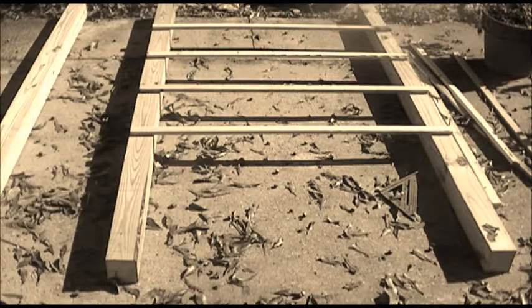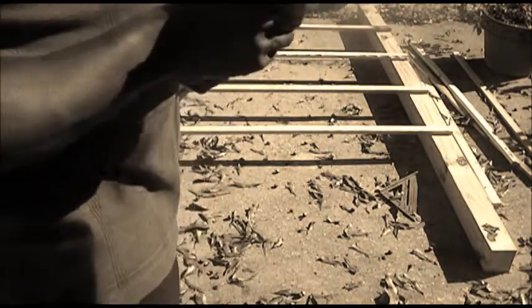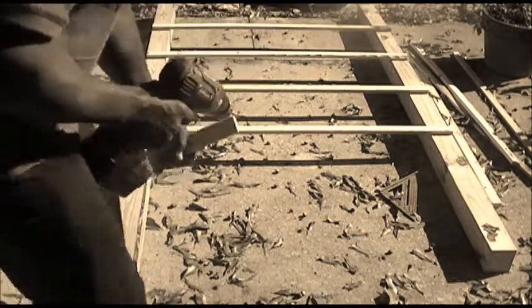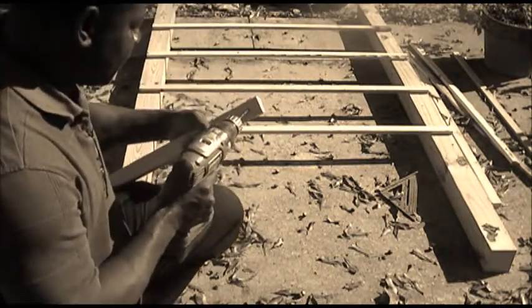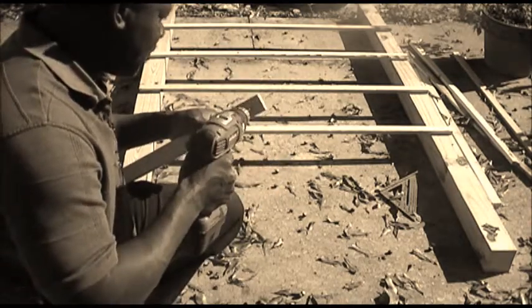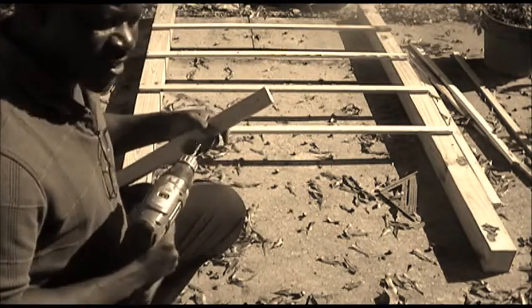I've pretty much laid out my slats already and I've cut my slats in four. I've pre-marked some of my slats. What I'm going to do next is not just drill a pilot hole but drill a hole completely through. I've already pre-marked one and a half and two and a half inches out. I'll pre-drill the hole all the way through with a small bit, and I'll do this with each slat.